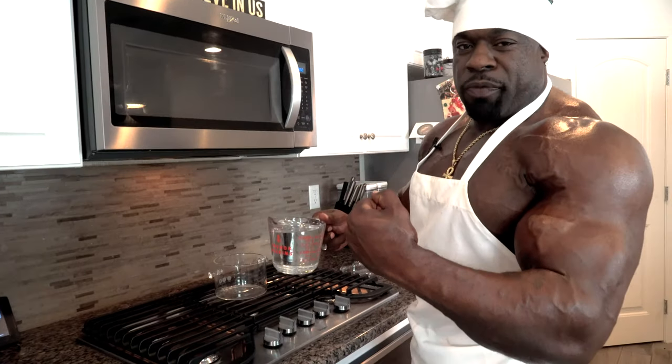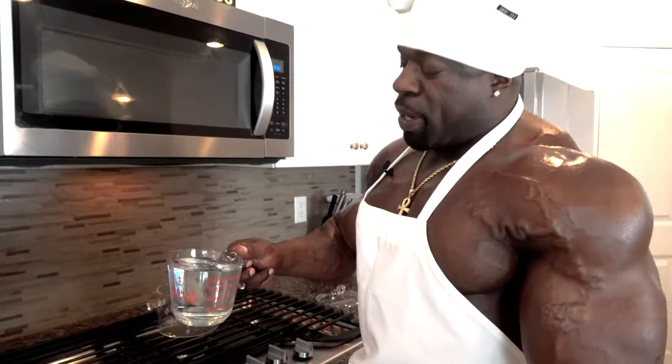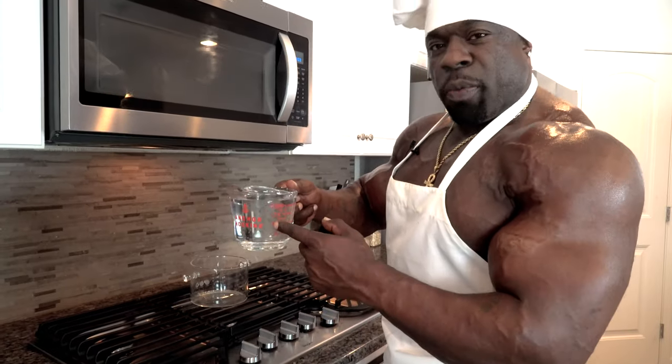Let's get to it. Wanna be a buff dude or already a buff dude? You wanna be a halfway buff dude? You wanna be a physique bodybuilder? You wanna be shredded, have the best body? You gotta have you a beaker.